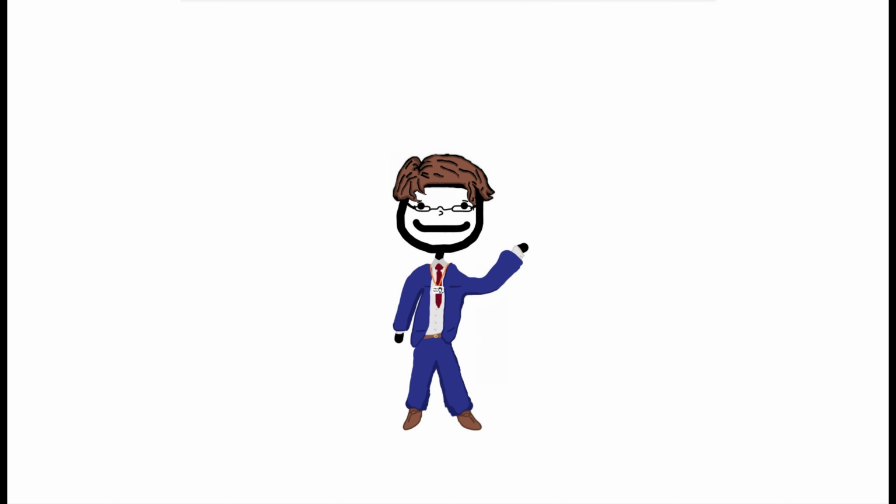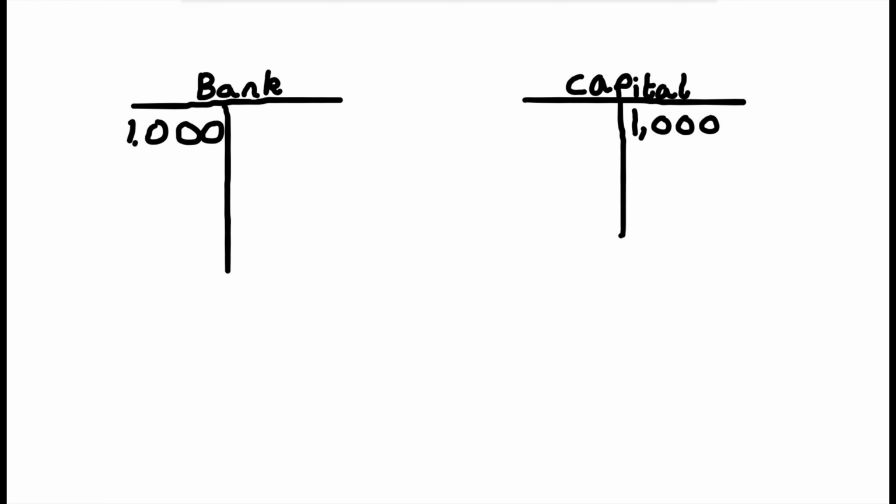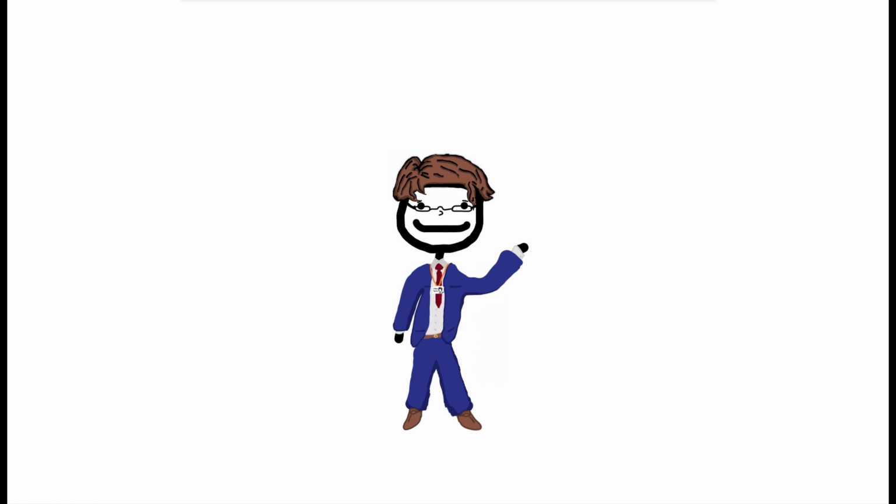So in our example, bank account increases, so we debit bank 1,000, because it's an asset, it's cash. But then also capital increases, so you would credit capital, because we think of DEAD CLIC. So we credit capital 1,000, and then both sides will balance perfectly because you've got 1,000 on the debit side and 1,000 on the credit side. That's why it's called double entry bookkeeping. So every debit needs a matching credit.